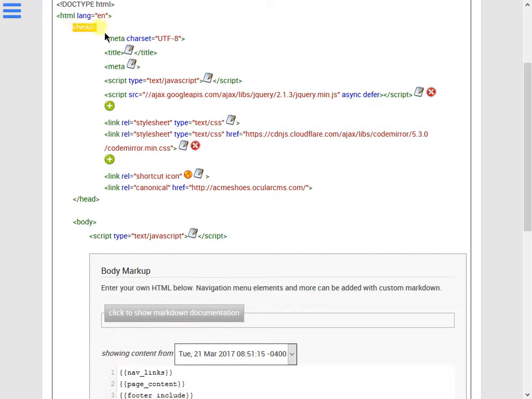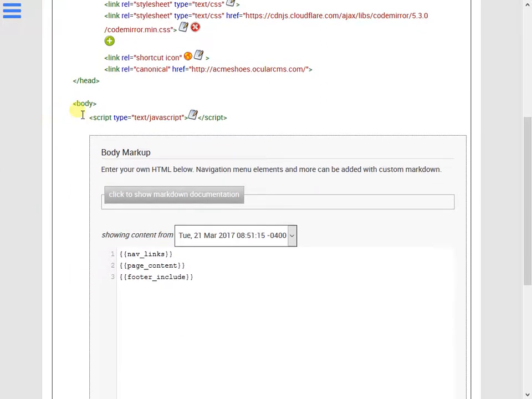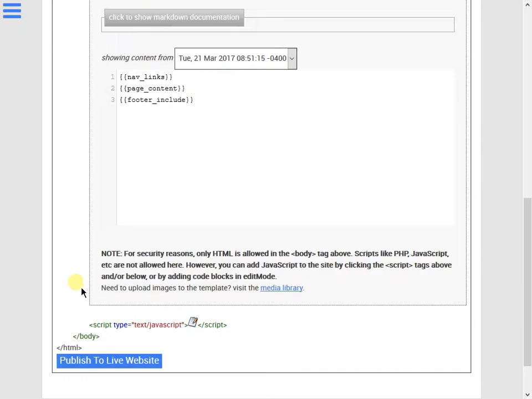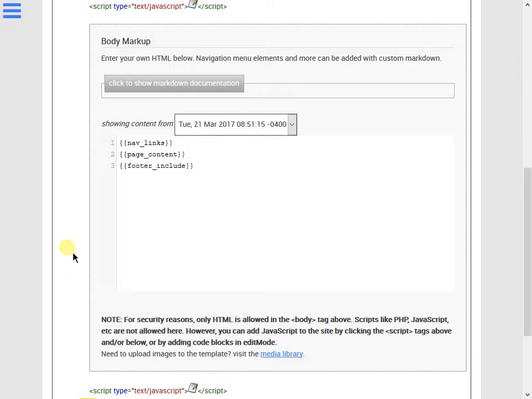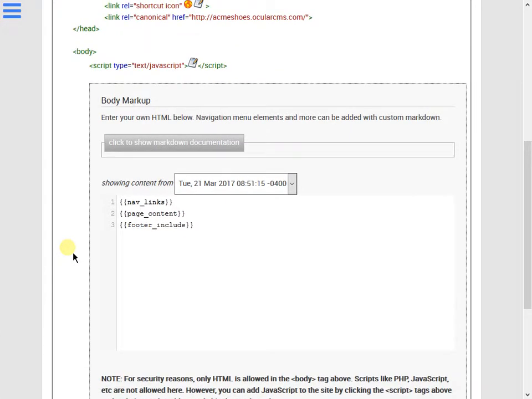First you can see the head area, and within that we've got meta tags, scripts, and so on. Those are going to be described in detail in a different video, so I'm not going to go over those in this video. Next we have the body tag, the open and the close, and this is mainly what we're going to be talking about in this video.